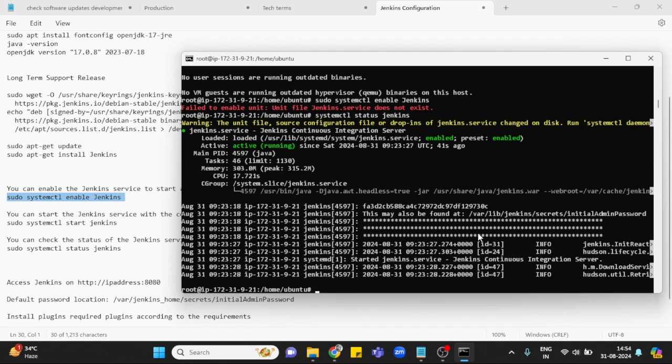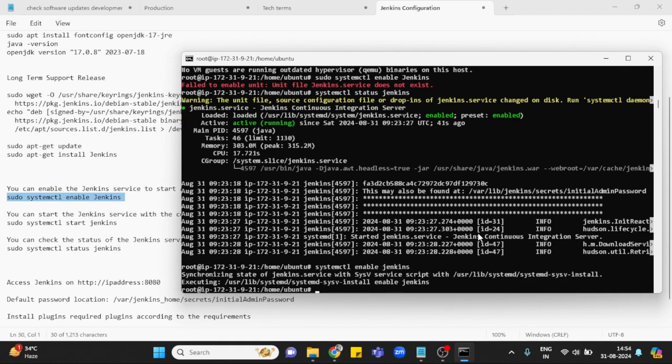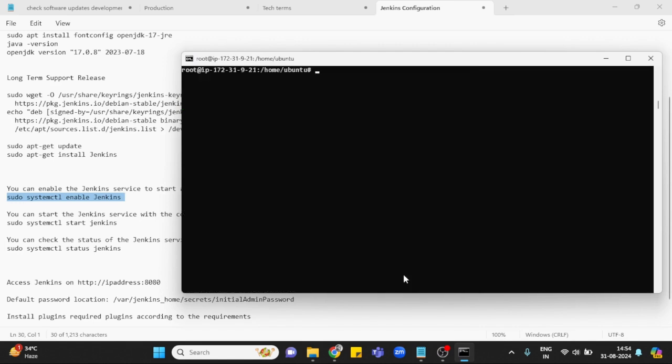So basically if the Jenkins service is not fine, then we can run systemctl enable jenkins. Okay, that's done. So if the command is not working, you can try typing it manually, and the other commands are start and status. So as per the status, we can see the service is running fine, and let's move on to the next part, that is starting the service.